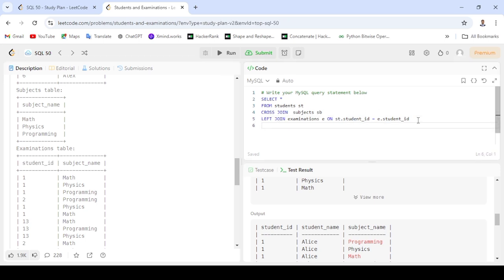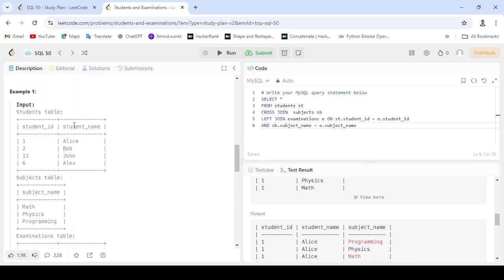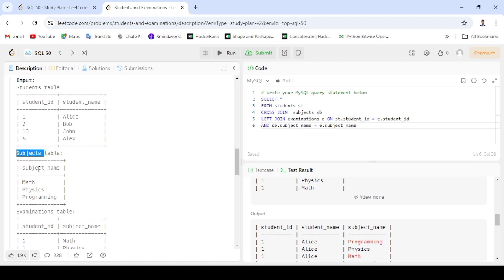And also, guys, we have to add one more condition by using sp dot subject name equal to e dot subject name. So you can see that in examination there is subject name, and also in the subject table there is subject name.